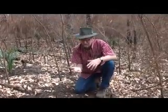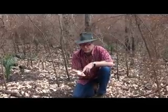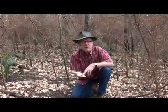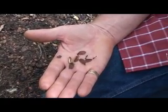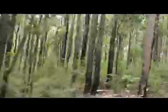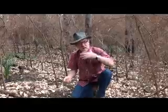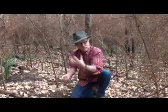Okay, what's happened here is this fire-dependent species, this Bossia aquifolia, has been stimulated by the fire. Consequently, it's shed millions of seeds throughout this piece of forest here. So when the first rains come, in about a month's time, there'll be a huge germination of this plant species again throughout the forest, simplifying the understory and then creating a fire hazard for the future, far more intense than what it was before this fire 3 or 4 months ago.